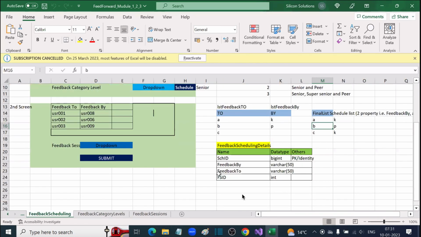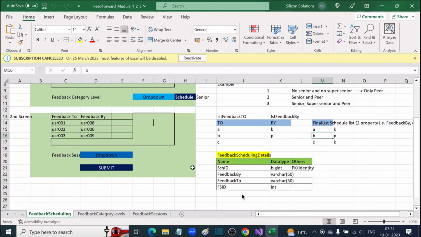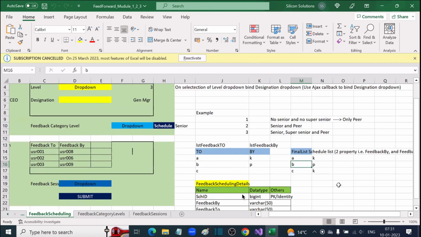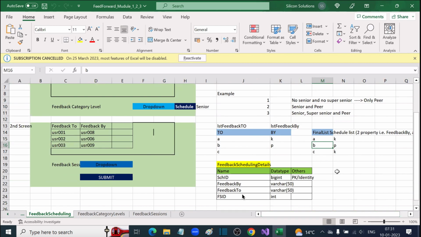Where is that? This table. Feedback schedule. Feedback mapping. Yeah, somewhere the feedback mapping table will be there. So in that you have to check whether at least one record is available against that user. If yes, then redirect to one blank screen. That's it to do as of now. In that blank screen, how to design, what matter, how to give feedback, that I will explain to you next class.